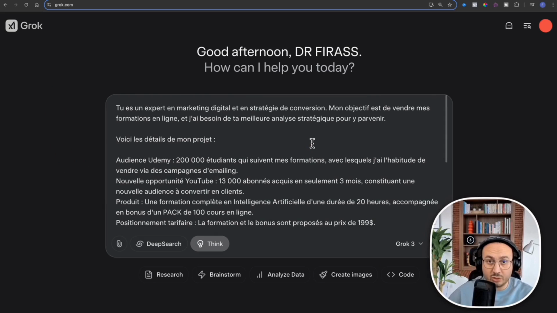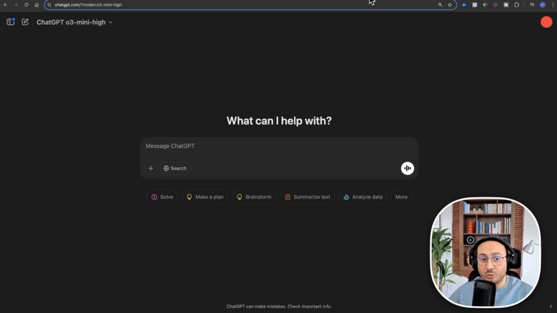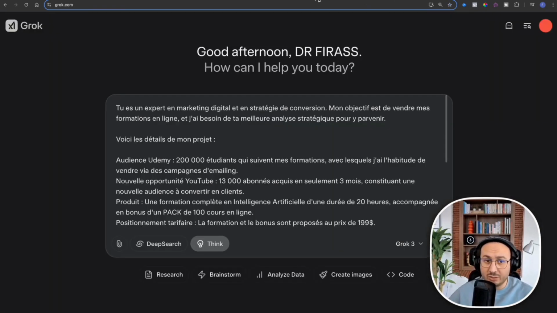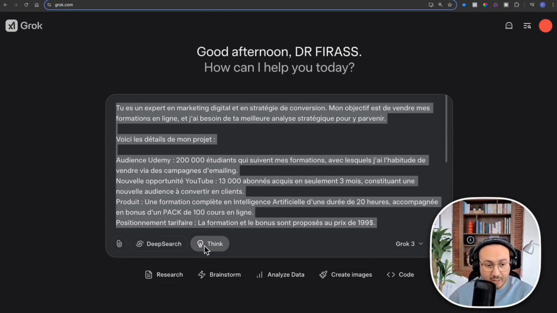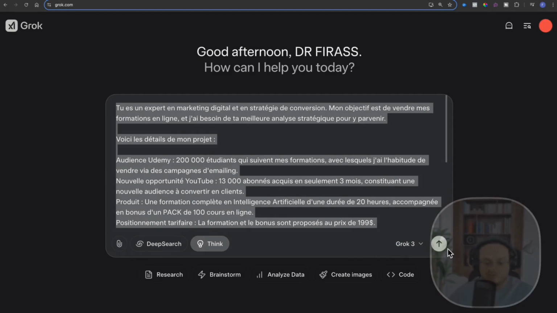That means that's what I'm going to ask the AI, and the goal is to compare the result that will be presented by Grok with the same result from DeepSeek and the same result from ChatGPT. I tried a little to see which among these three technologies is capable of providing a complete report, a report where I can truly find a great strategy to apply. That's why I'm simply going to copy it. I activate, of course, the think mode and I leave it in Grok 3 mode, and all I have to do is simply launch it.